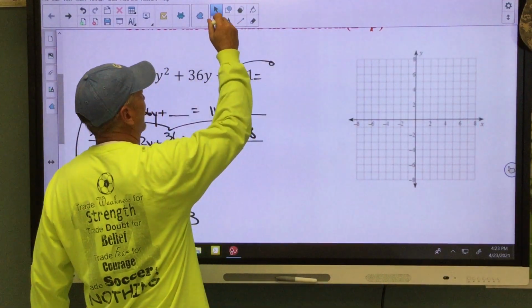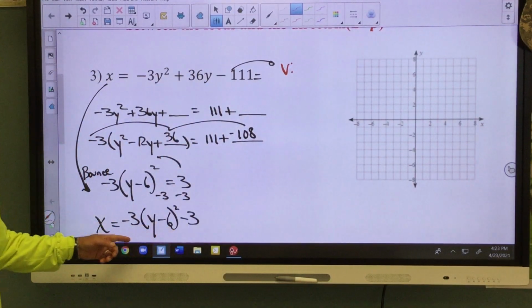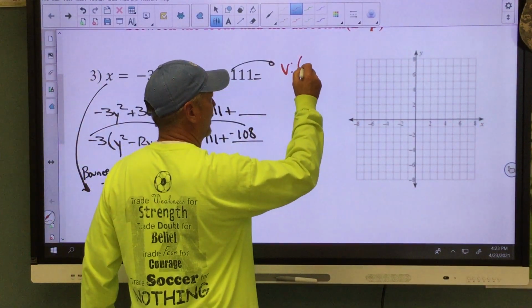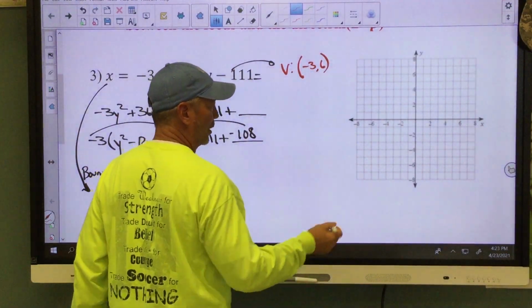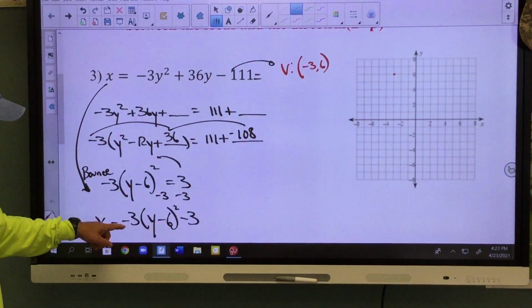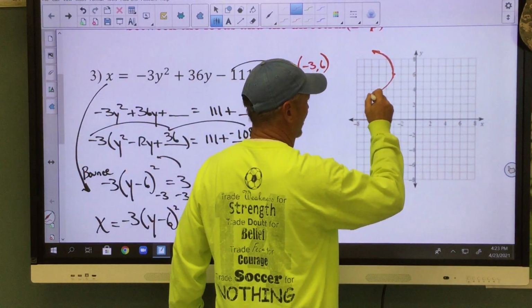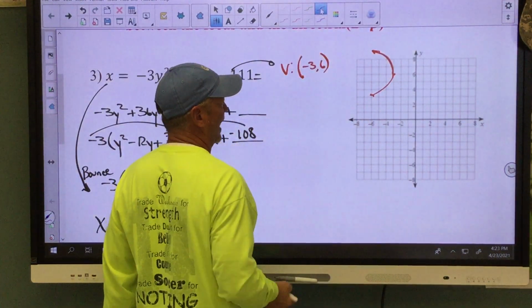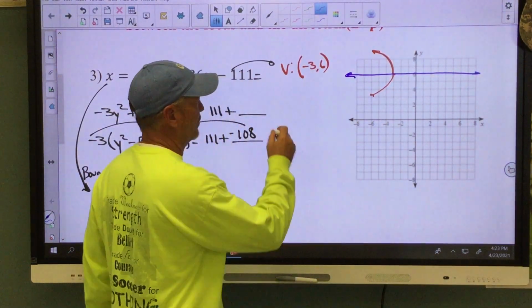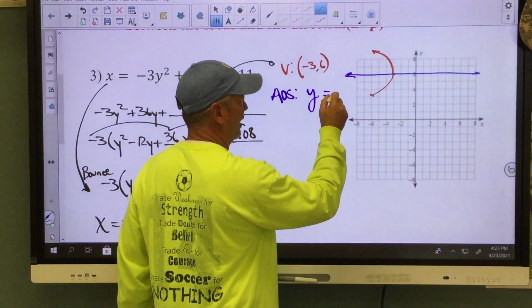So if I want to find the vertex, be careful. Let's change colors real quick, okay? If I want to find the vertex, it's going to open up left and right, so be careful how you discover your vertex, but we're going to say it's going to be negative 3, positive 6. So we go to negative 3, positive 6, and we're right here. This opens left and right, but this is going to be a negative, so it's going to open up to the left. Okay? So we're going to discover that we're going to have an axis of symmetry. There is our axis of symmetry, and it is a line that crosses the y-axis at 6.